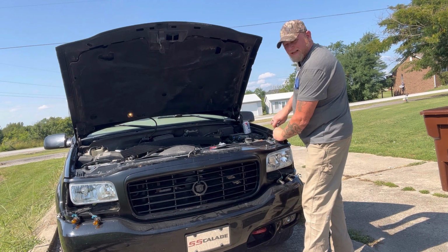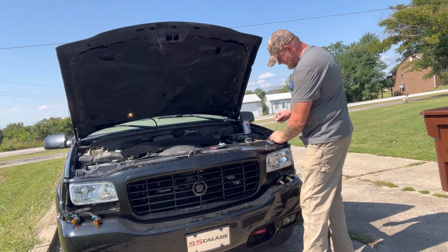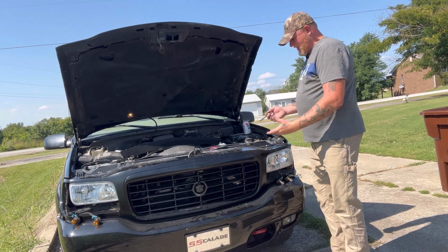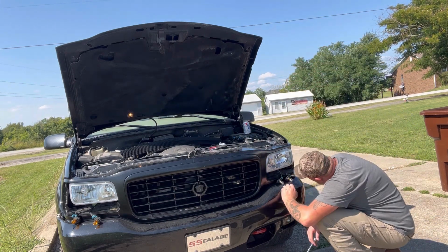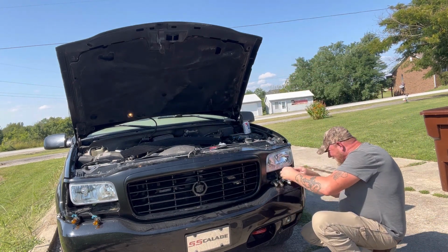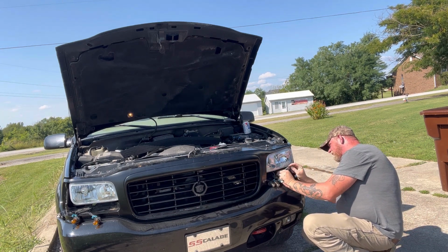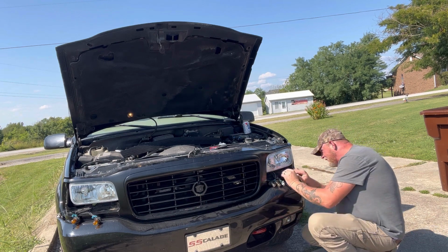And don't over tighten these things because they're brittle. They're old. They get hot. They're in the sun and you've got heat from the engine. It's just common sense. Don't over tighten this stuff. I still got tape on these screws from when I put them in so they wouldn't fall out, because I was doing it practically blindfolded in the dark.